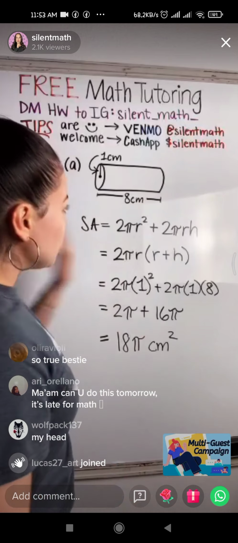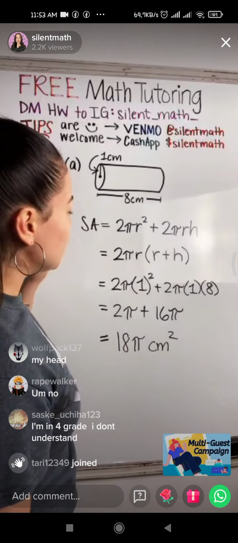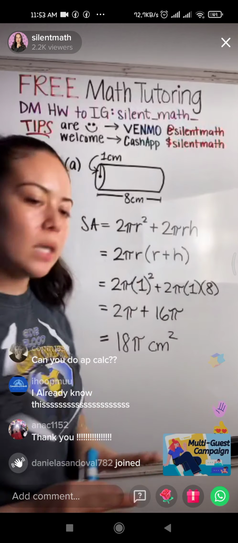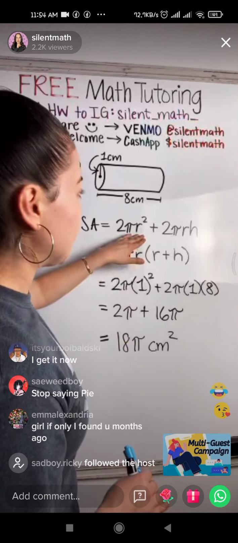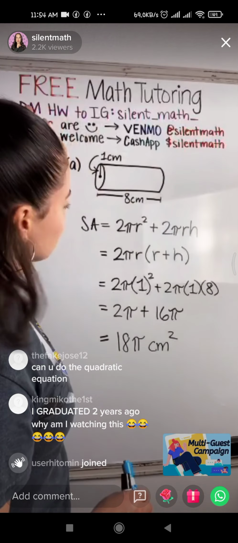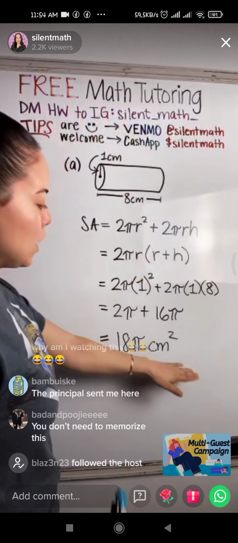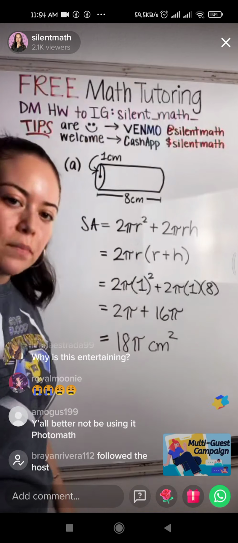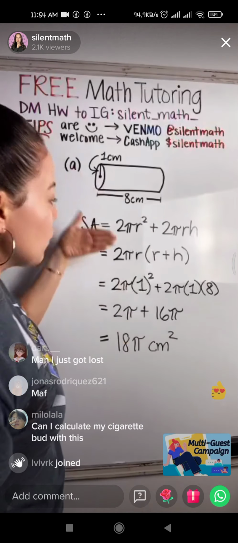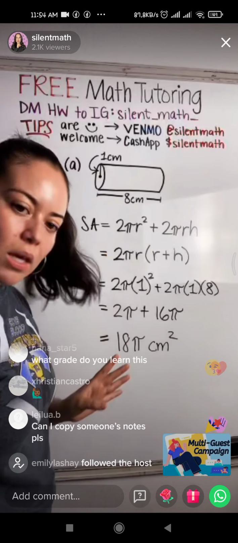Okay? So you do need to know the surface area formula of a cylinder in order to complete this problem. If you do not, that's the part that makes it very tricky. And then from there, you just need to identify your radius of the base, your height of the cylinder, and you literally just plug in those values, and then you simplify, and that's it. But it is super important to know the formulas. You can either use this formula or this formula. They're the exact same thing.